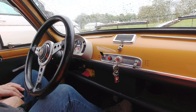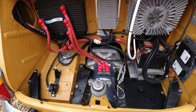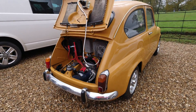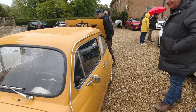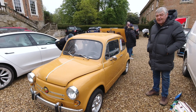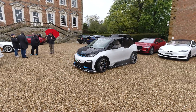It must be a real hoot to drive. Ideally for town use — I use it when I go and play golf, just throw the clubs in the back and away you go. Thank you very much Tony for showing us your car. Hopefully we can see it on a nicer day. I believe you've got another EV conversion planned — are you doing another one of these? No, a BMW 700 coupe from 1961. So Tony's going to be doing another EV conversion soon and I'm really looking forward to seeing it.